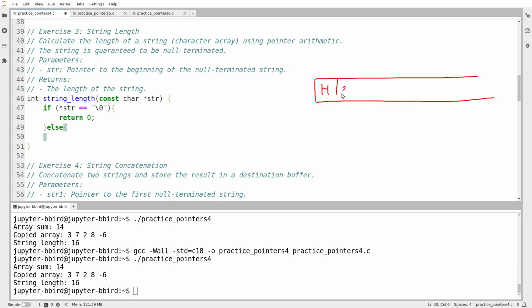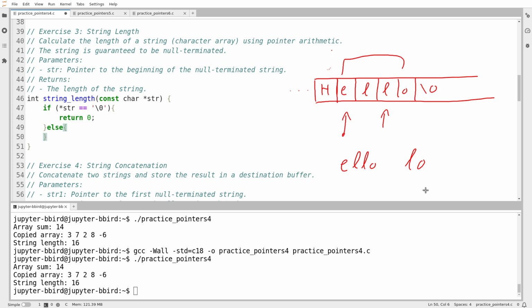So there's H, there's E, there's L, there's L, there's O. And here's an observation about strings. If I give you a pointer to this character here, how long is the string? Well, if you start printing the string starting at this E, you get ELLO. You have no idea whether you're in the middle of an existing string, whether there were characters before you. It's none of your business. If I give you a pointer to that E, the string you're looking at is ELLO. If I give you a pointer to this L, the string you're looking at is LO. It doesn't matter to you whether there were characters beforehand. That's none of your business.